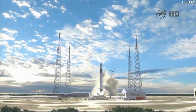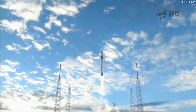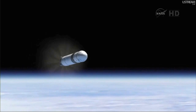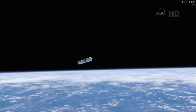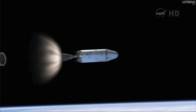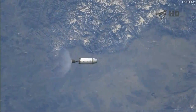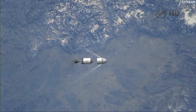Okay, sure. Well, a couple weeks ago we just saw a beautiful morning launch. I think tonight we'll see an even more spectacular night launch. And then about 3 minutes into flight, the main engines will cut off and we'll see the separation of the first and second stages. And then we'll see the ignition of the second stage. Then about 10 minutes later, we'll see the separation of the Dragon and its trunk.